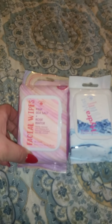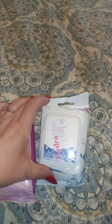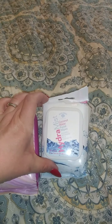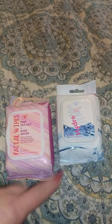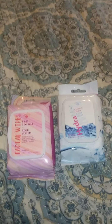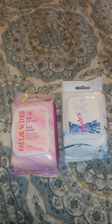Also in bathroom and beauty, I got a couple of these face wipes — aren't these the prettiest packaging? I love it. One of them is pink sea salt and rose water, and then this one is a coconut water hydra mist. I have this scent in different packaging and I really like it. I just keep these on hand because I have two teenage daughters and myself, and we all wear makeup — these come in handy for quickly removing makeup.